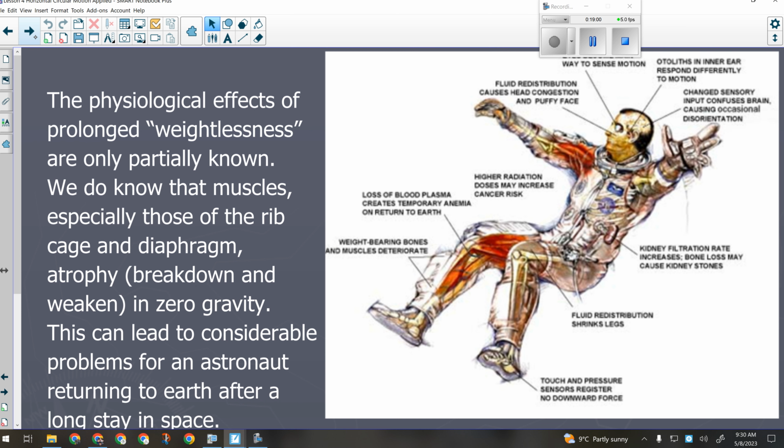Loss of blood plasma. And of course, if you're in space, you're exposed to more radiation. Your face also gets really puffy when you first go into space because all the fluid redistributes throughout your whole body. In fact, astronauts often complain of being quite arthritic the first little while because most of the time the fluid just goes down because of gravity. But in zero gravity, it goes everywhere, and so you get swelling in your hands and swelling in your face. Sometimes it looks like they've gone a few rounds, really, really puffy in the face.